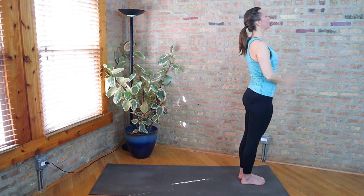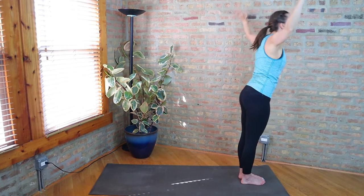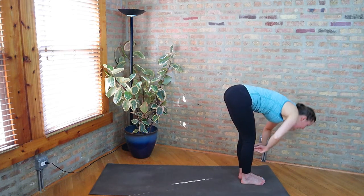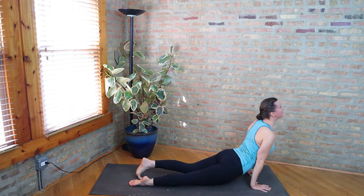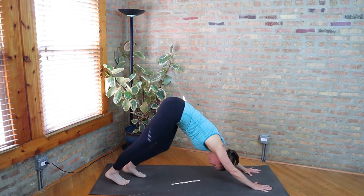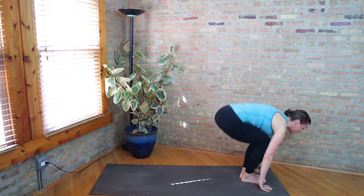When you're ready, inhale, reach the arms out and up, lift the heart, look up, maybe palms together, exhale, swan dive Uttanasana. Inhale, half lift Ardha Uttanasana, exhale, stepping to plank and lowering Chaturanga Dandasana. Inhale, upward dog. Exhale, downward dog, and then just take one inhale. Exhale, step, walk, or hop forward again.